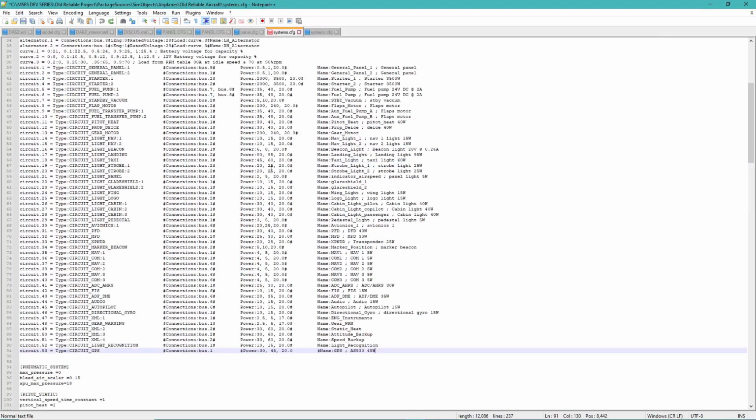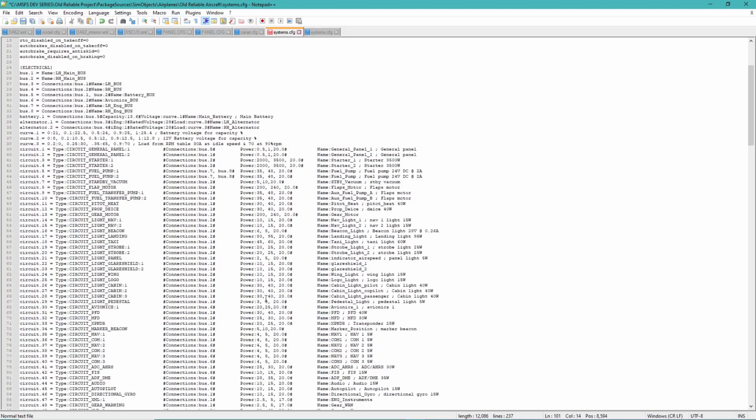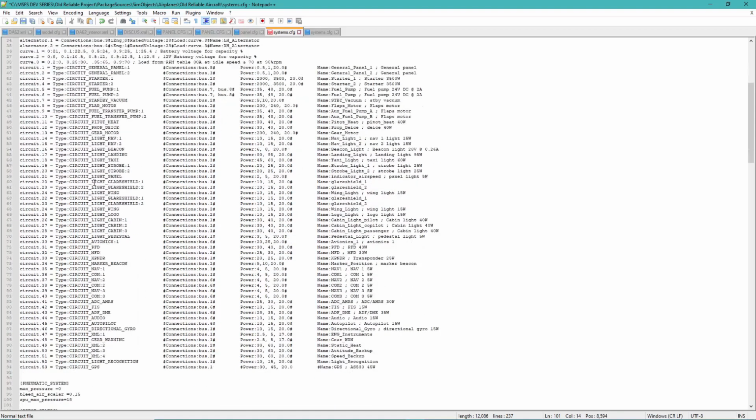Then you need to go to your systems and paste that circuit line. In this case, it was circuit 13. Obviously, it doesn't go 51, 52, 13. It goes 51, 52, 53. So we just need to change that to 53, and then we can move these here, and it should work. Okay. And that is how you get circuits working.